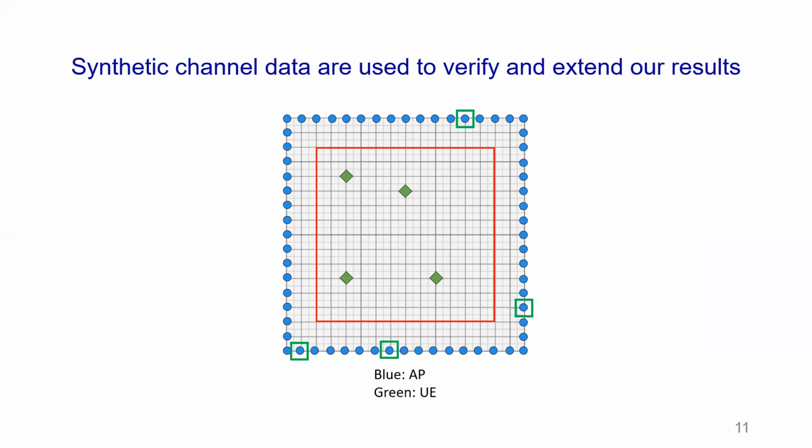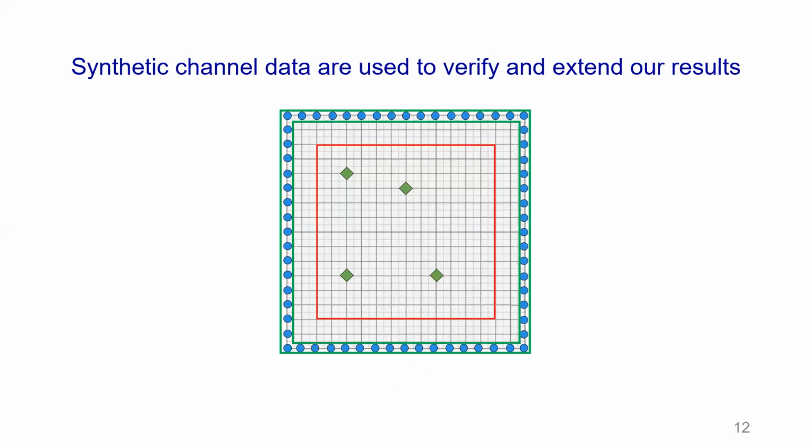For the semi-distributed case where L is greater than 1 and less than M, we randomly picked several locations for APs. In this example, the number of APs selected is equal to 4, and we assumed M divided by 4 antennas were at each of the 4 AP locations. Each AP had varying large-scale fading depending on the distances to the UEs, while varying in small-scale fading for the antennas within the AP. For the fully distributed MIMO case, all the AP locations were used, each equipped with a single antenna.